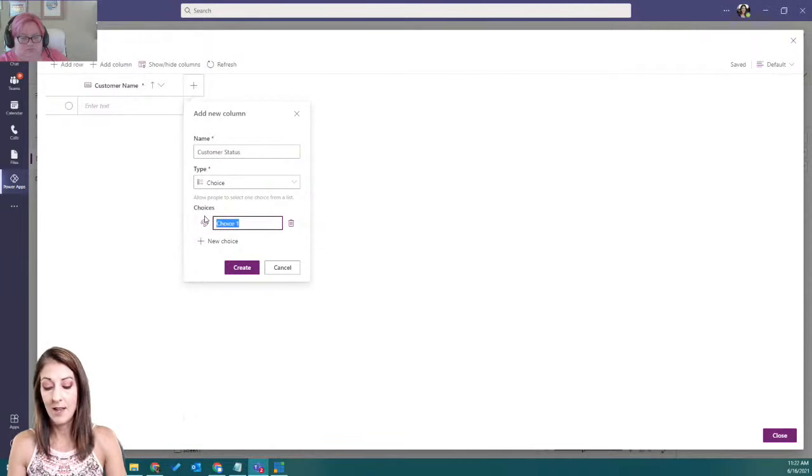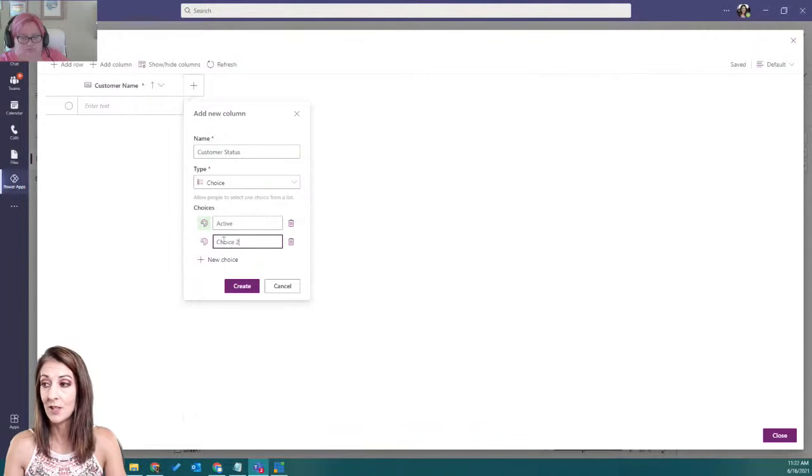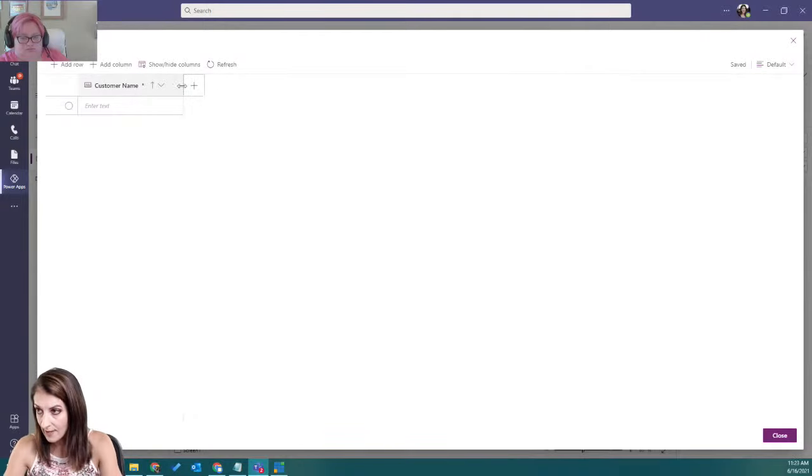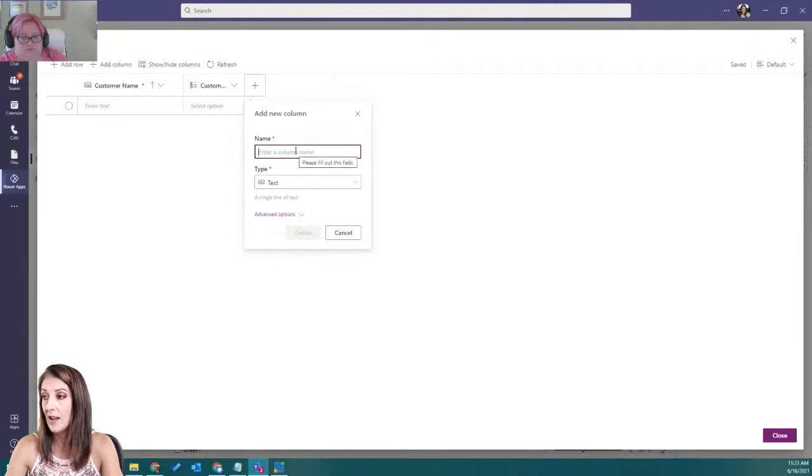I'll say active is one status, green. It's got the color codes just like SharePoint has. Inactive. Keeping it pretty simple here. So that's my next column. Then I'll add liaison.